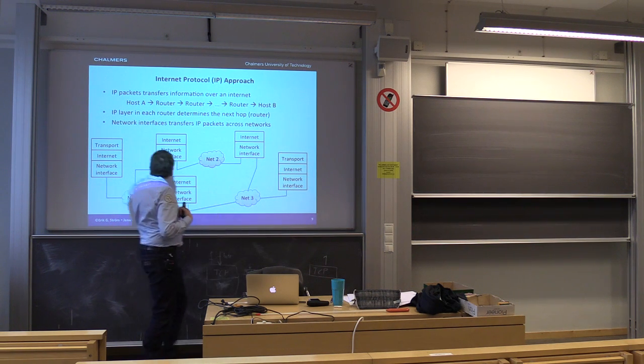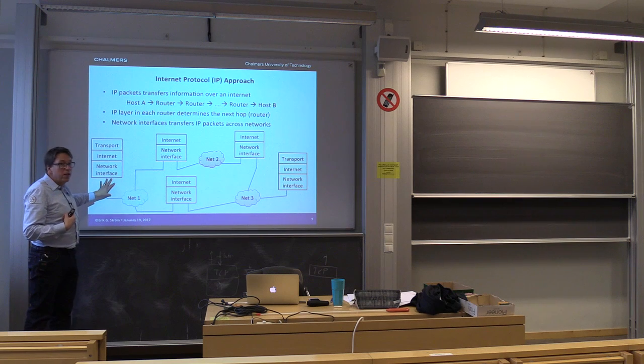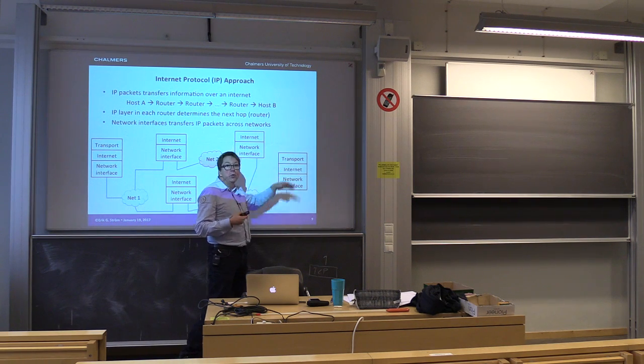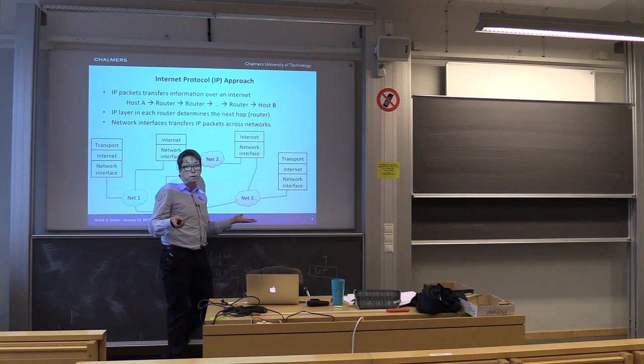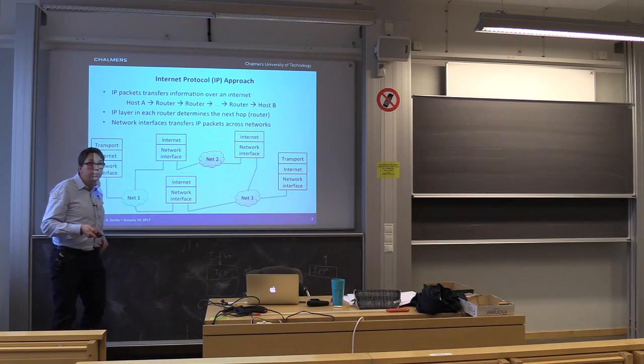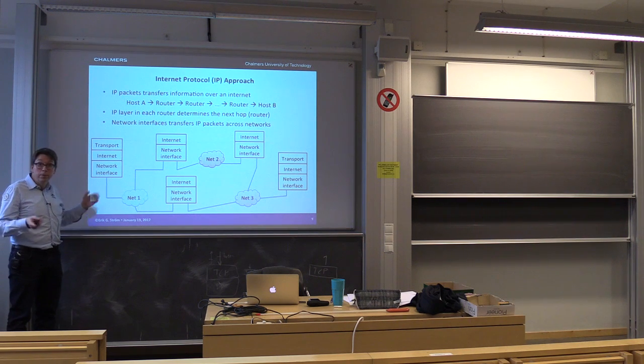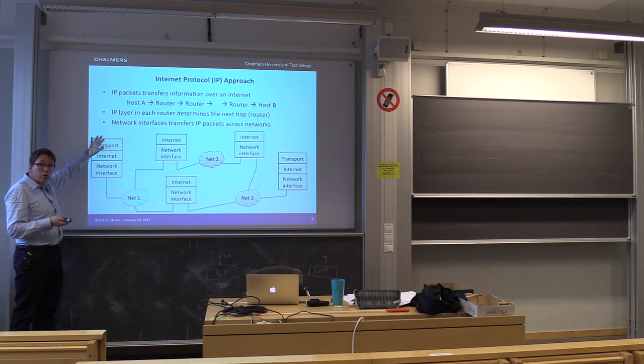So if this transport layer here sends some data and doesn't hear anything from the transport layer here, it assumes it's lost and then retransmits it. For TCP. For UDP, it doesn't. But for TCP, it does. So some transport layers are reliable and some are not. IP is unreliable, that's for sure.